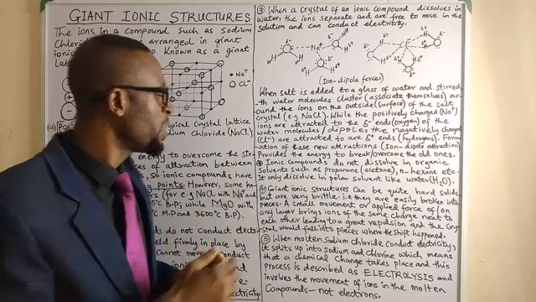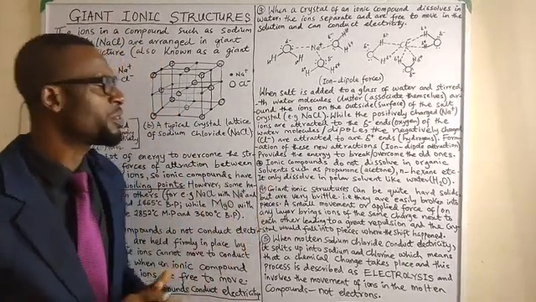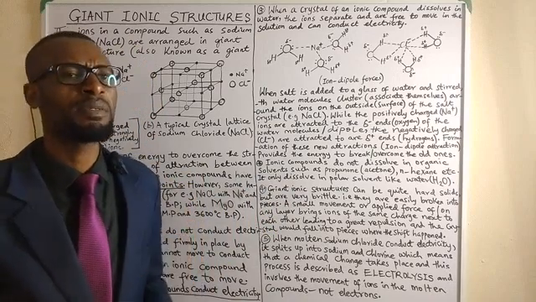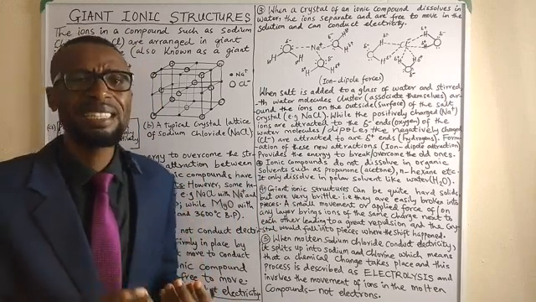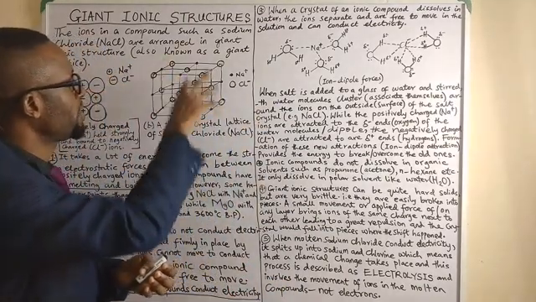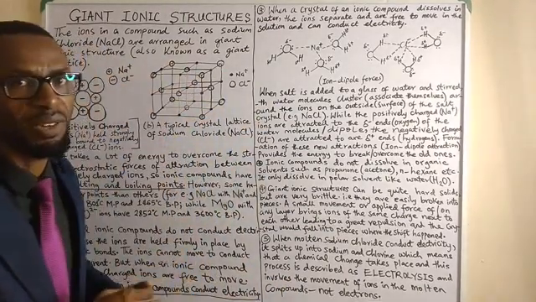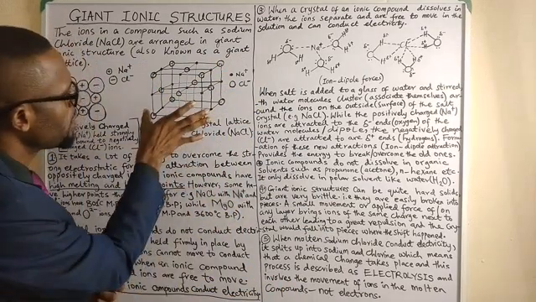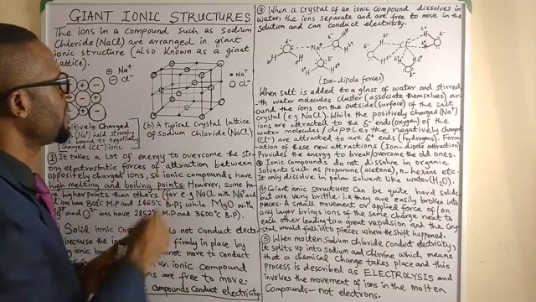I believe it's clear. The fourth point here is that giant ionic structures, of course, can be quite hard solids. However, they are very brittle. They are brittle in the sense that they can easily be shattered into pieces, even though they are strong and hard, as it were, because of the strong electrostatic attractive forces. However, if we want to understand the fourth point, we will look again at the typical crystal lattice.